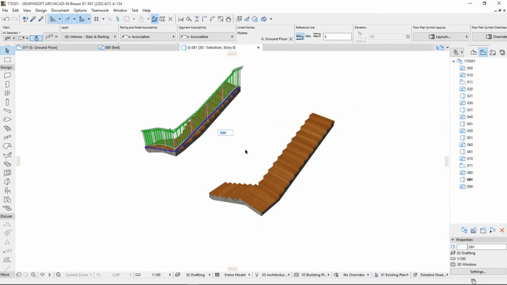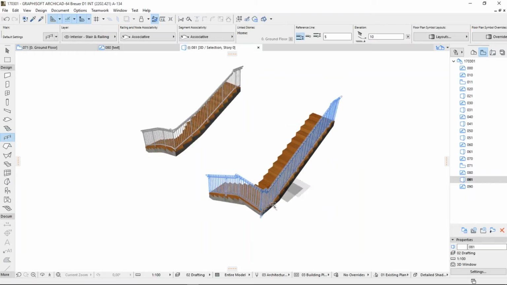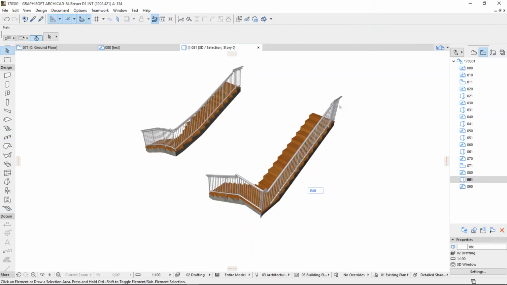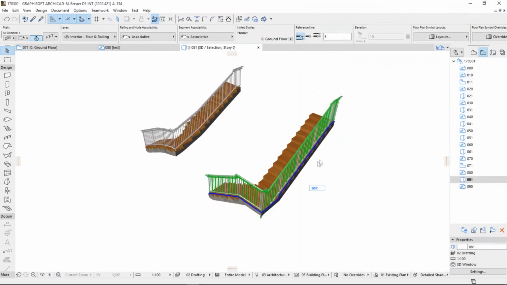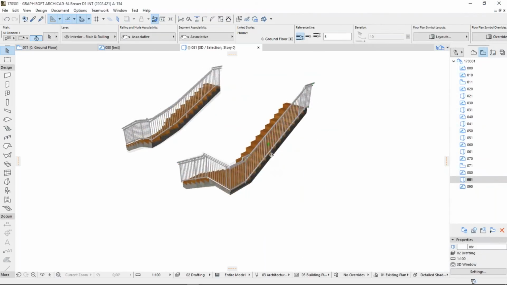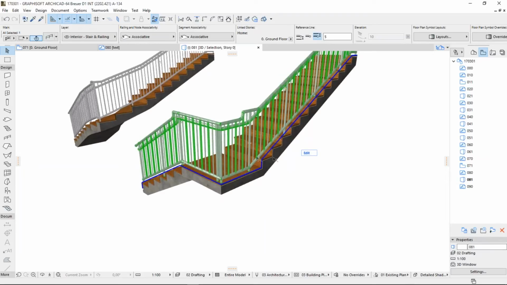And so it should be on top of the stair. Think about that, it should follow the stair all the time, not just when it's on top of it, but all the time. Let me choose this option here. Oopsie. Yeah, actually I found this to be a glitch this morning. Shouldn't do that. I have to switch this off. So, let me switch this back onto the stair. So it's now sitting on the stair, this railing.